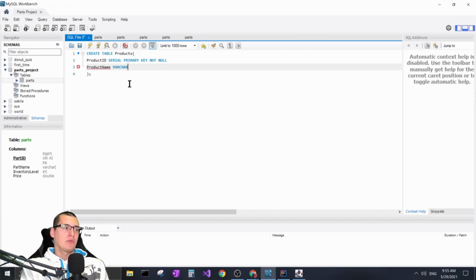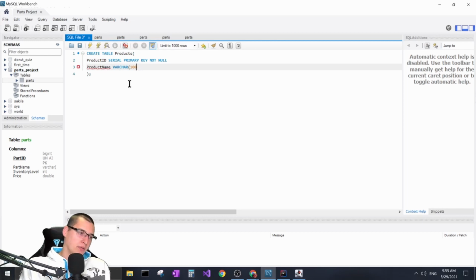When you do varchar, you can do parentheses and then set the length of that variable character. So you can do 100, that's fine. You could do 10. You could do 5. However many characters you want that name to have, you can set a fixed length to it.